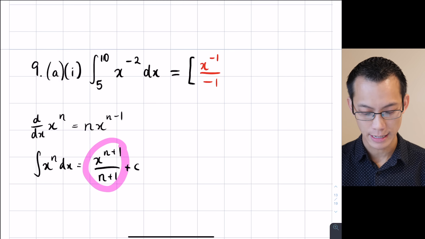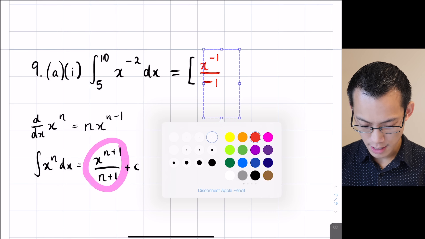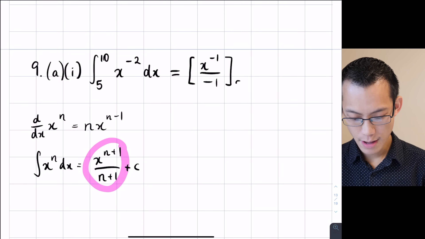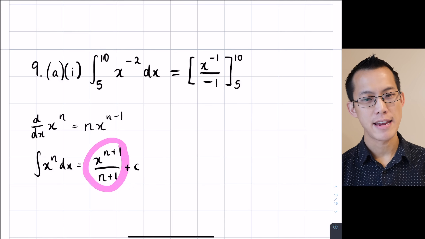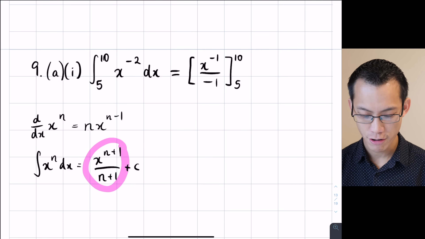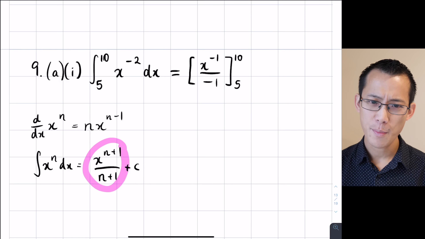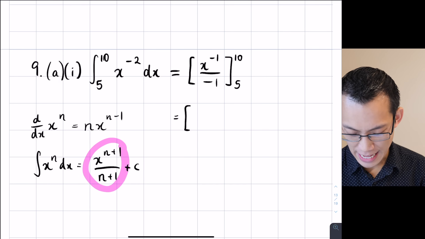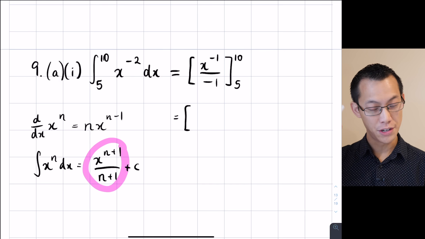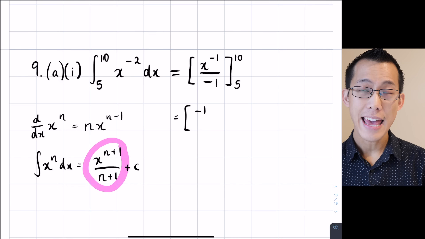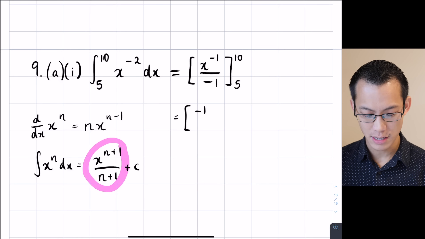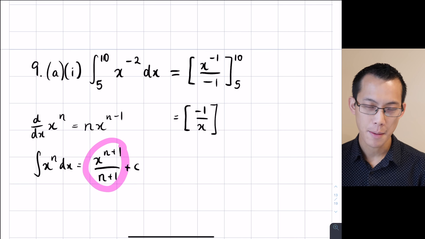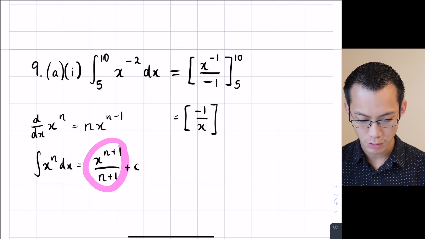So this is actually what we should be writing as the primitive. So this is the primitive we should have ended up with, and that goes from 5 up to 10. Now at this point, rather than going straight into my evaluation using the fundamental theorem — my f of 10 take away f of b — I will take the opportunity to do a bit of clean up. The negative on the denominator looks a bit gross, so I'm going to put it up the top. So negative 1 up there, and x to the power of negative 1 — a negative index — is really about division. So x to the power of negative 1 can become an x on the denominator.